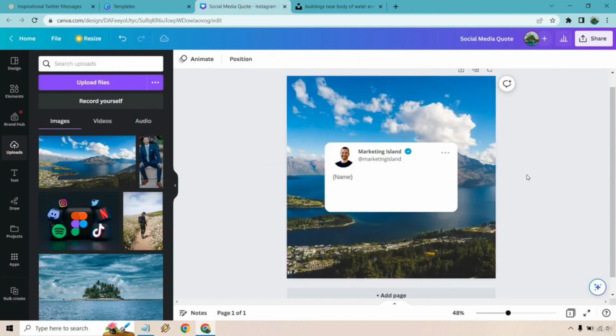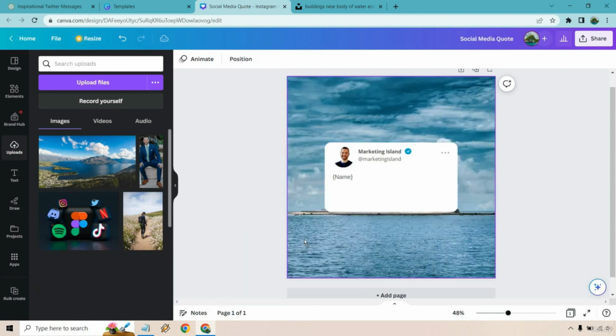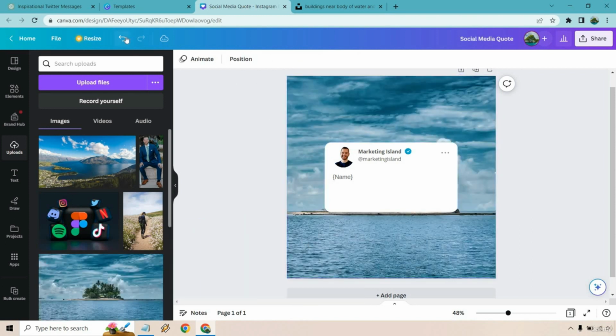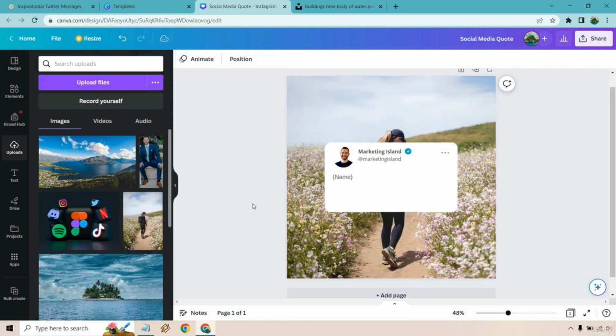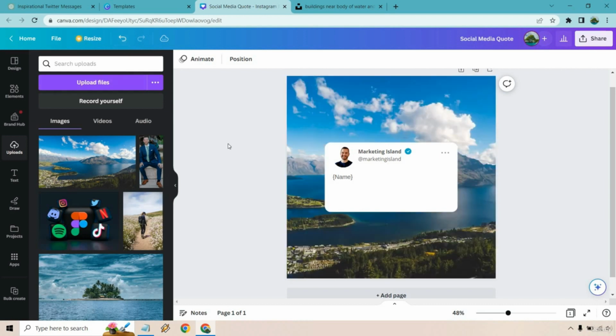Looks pretty good. It pops pretty nicely, especially with the blue. Let's try the Marketing Island one. That does not work very well just because it covers the island. Here was another one I used in a different one. If you want to use a picture of you, it's clearly covering that person, and just examples like that. But that looks pretty good.